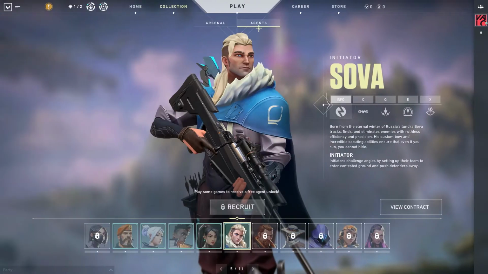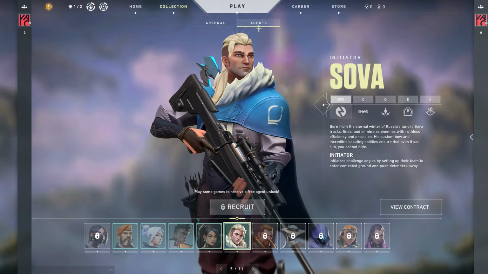Next are the Initiators. Initiators challenge angles by setting up their team to enter contested grounds and push defenders away. You can expect to see lots of stuns and information gathering abilities with this class.